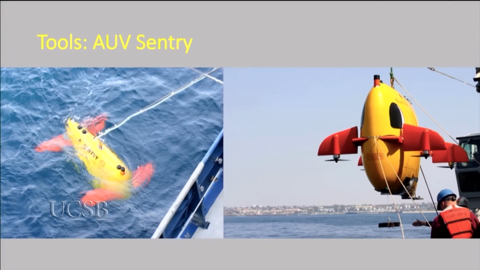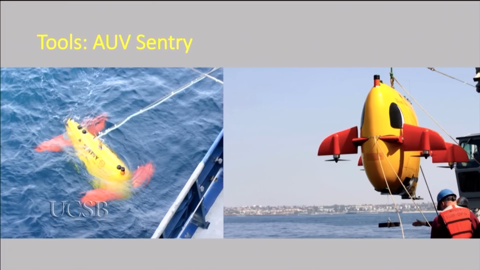So with the submarine, you can explore the bottom of the ocean, you can tool around, and you can collect samples, and I'll show you a video of what it looks like and tell you a little bit more about it in a moment. The second, third tool of exploration that we like to use are autonomous underwater vehicles.